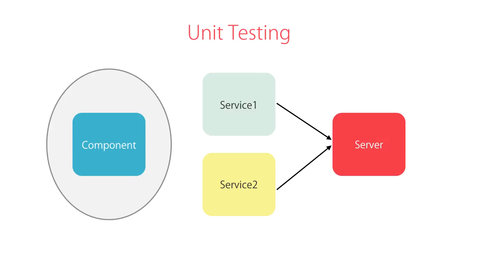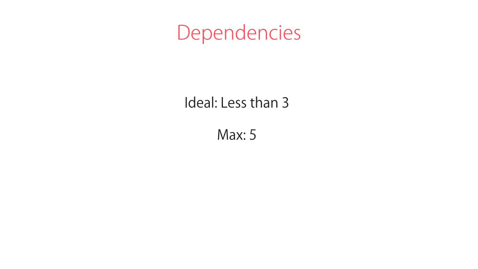But what I want you to know is that when we unit test a class, we test it in isolation. So we don't want to give a real service implementation, because during unit testing, that service is going to make calls to the backend, and we don't want to call backend services while unit testing a class in isolation. So ideally, we should keep the number of dependencies in a class to less than 3. Of course, this is not a hard and fast rule, and sometimes we may have to break the rules.